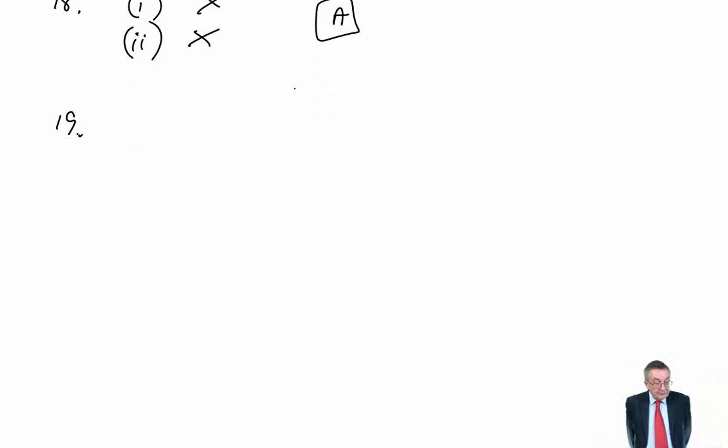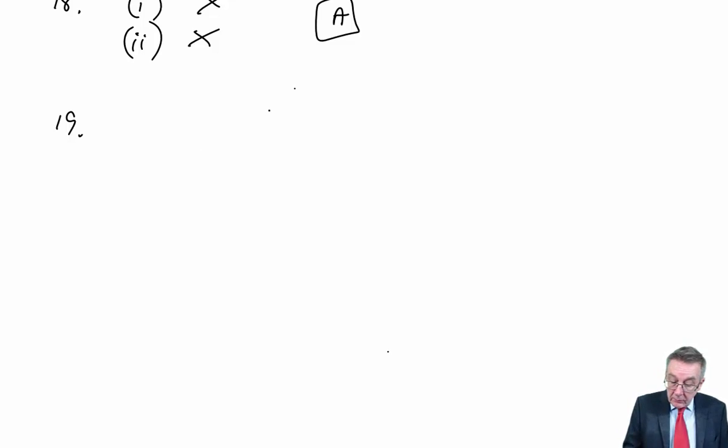Almost there, number 19. Ooh, the very first question was residual income. Here, what's the expected return on investment of the division for the year based on average capital employed? At the start of the year, a division has non-current assets of 4 million. They make no asset disposals, and depreciation is at 10% per annum on all non-current assets held at the end of the year. Working capital, net current assets, is 0.5 million at the start, but is expected to increase by 20% by the end of the year. The budget profit after depreciation is 1.2 million. What's the expected return on investment based on the average capital employed?